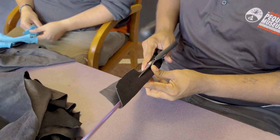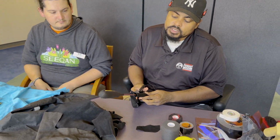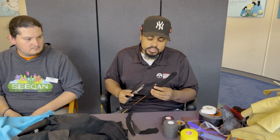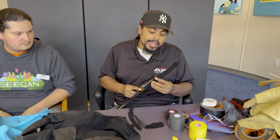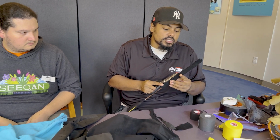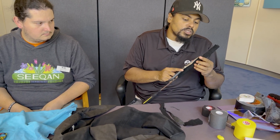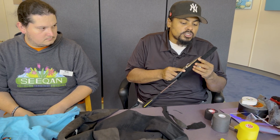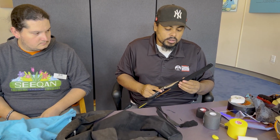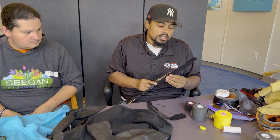All right, so what we've done is we have trimmed the leather. We have stuck the leather on. We've used tape wrap backwards as a placeholder. There's a lot of stick makers who are really good at freehanding this and keeping the leather straight and the stitches aligned and their trim cuts precise. But today we're going to use a placeholder just to ensure that our stitch and the lines that we cut are even enough to look very nice once the finished product is complete.